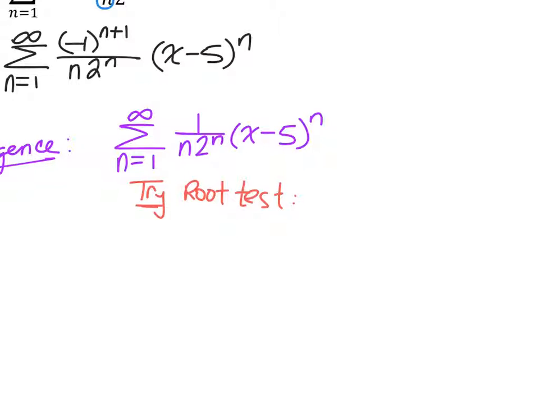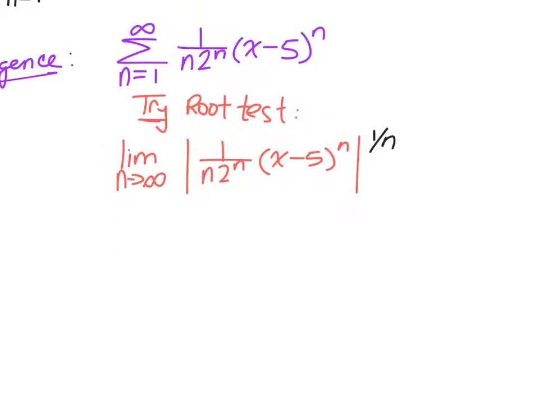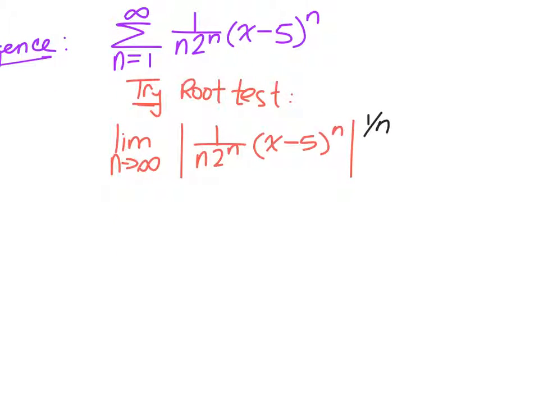All right, so it's going to be the limit as n approaches infinity of the nth root of all this stuff. So 1 over n to the 2n. And really, I guess I didn't need to separate the (x minus 5) to the nth, but I ultimately want to pull it out. That's my rationale there, but you might disagree. It doesn't matter one way or the other.